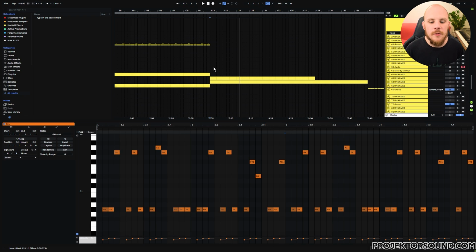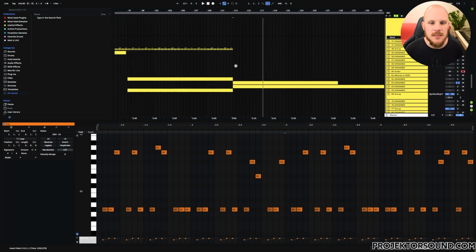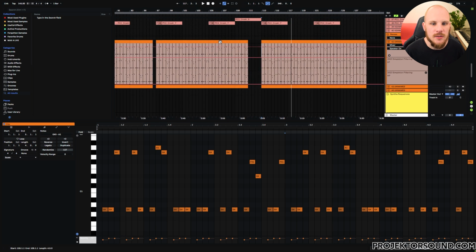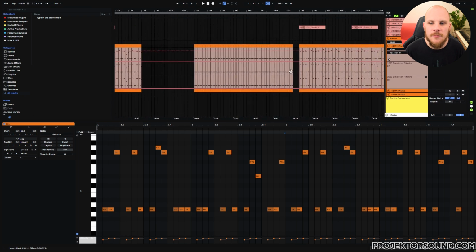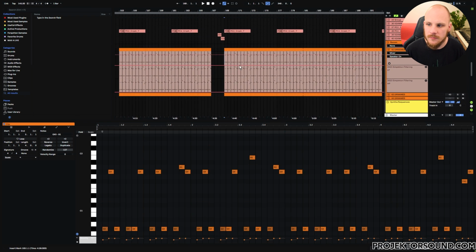You want to create this kind of cohesion between the bass melody and some of your main elements so that they actually work well together, and you set up interesting patterns for the listener to dance to. Now, the real way that you do that is just through experimentation. One of the things that I noticed is that when it comes to these kind of melodies over here, duplicating it over and just making sure that there's more beats where it goes up an octave makes it sound more groovy. And you can see that I use this effect to the fullest in the next melody over here.